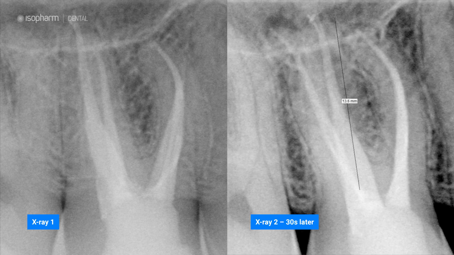So this is the X-ray that we took literally 30 seconds later, and you can see by angling it slightly mesially and slightly down, we project that apical portion of the tooth against the sinus there, and now all of a sudden you can see that there's very clear apical pathology associated with that tooth. And so the answer for this patient is not occlusal equilibration or taking that tooth out of occlusion or providing her with a splint. The answer is to simply retreat this tooth.